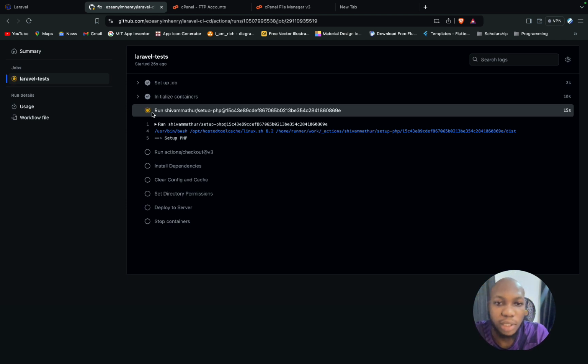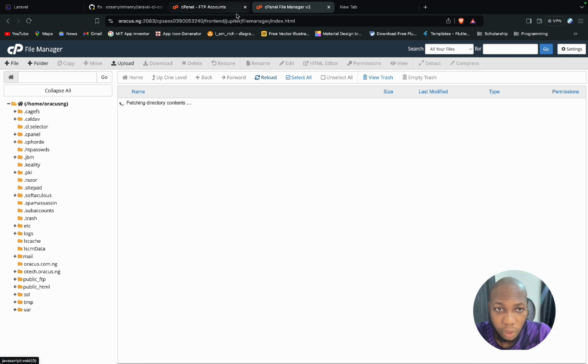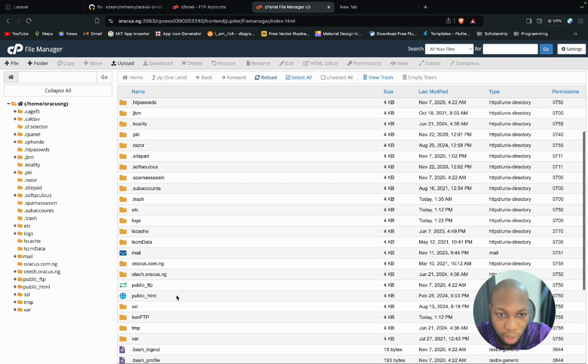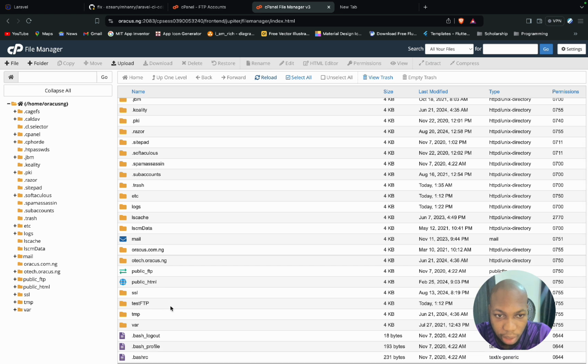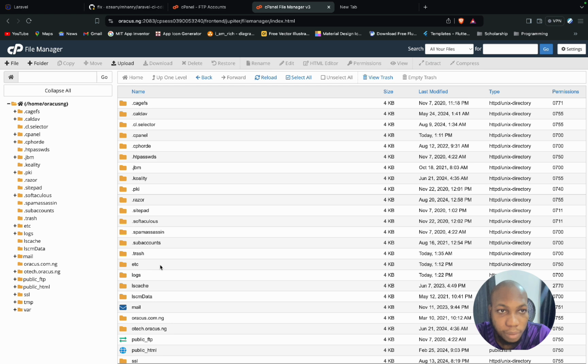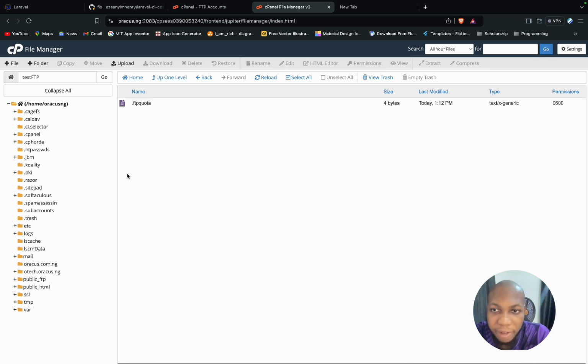Now one thing you should know is that once it starts deploying to the server on the cPanel here, if you go to your file manager where you have your FTP server as a test, I think it's located in here. You can see it here, test FTP. So this is where it is located, right? So when you go to the test FTP here, this is where our files should enter. Everything we are deploying should be entering inside here.